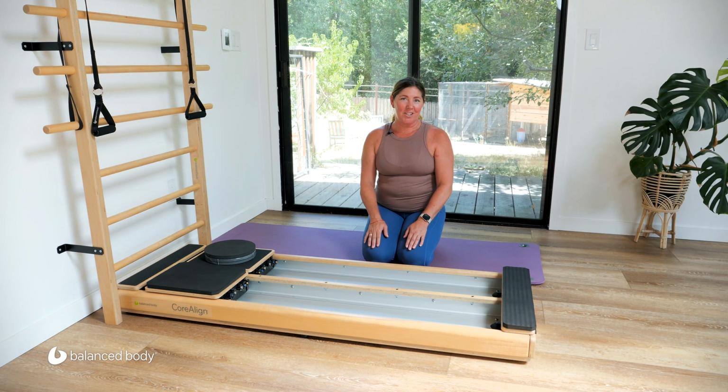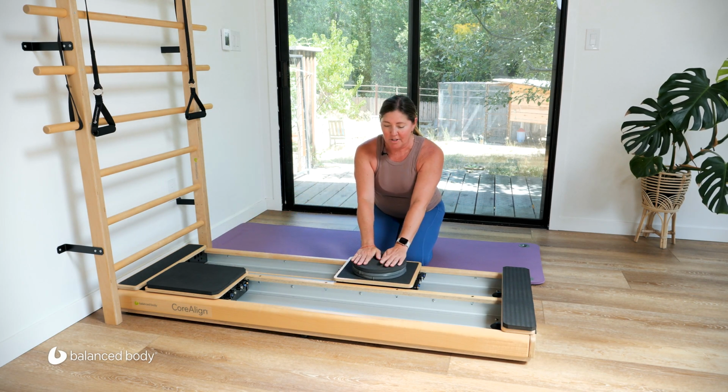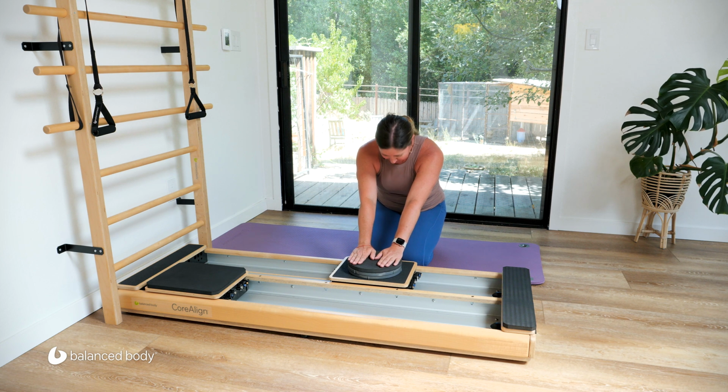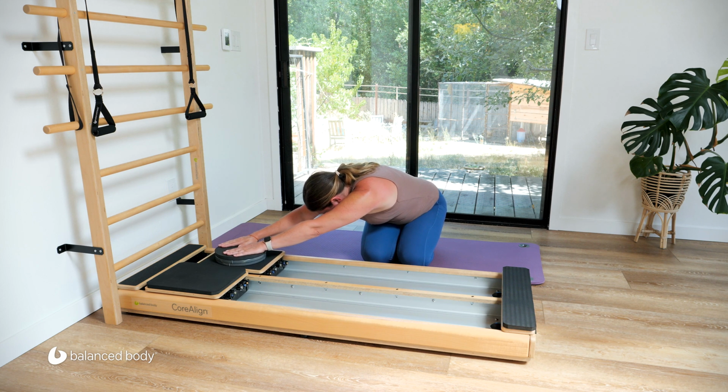All right, once in position, we can reach for the cart and bring it right out in front of us. We're going to position our hands on the cart and disc so that we start in this very symmetrical position. But as you can tell, the resistance is coming from one side of the body, and it's going to feel very asymmetrical. We're going to start by rounding the spine and then letting the cart take us into a twist and side bend to the right.